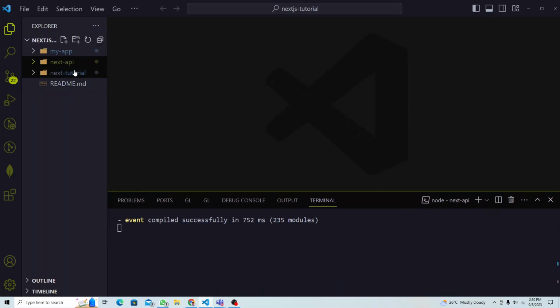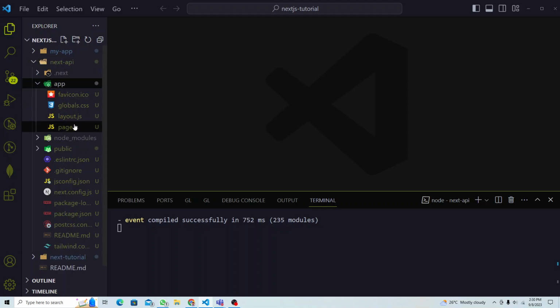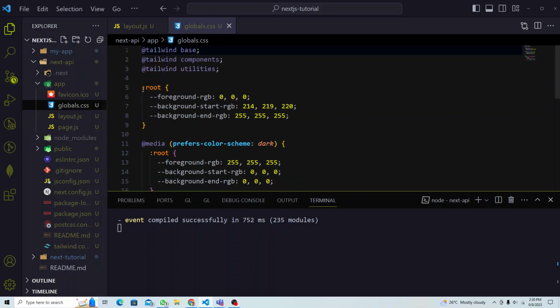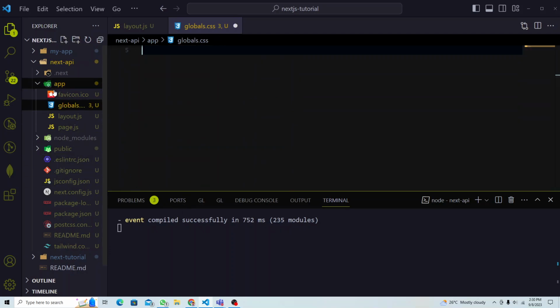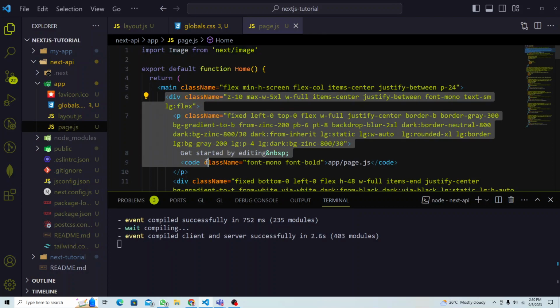In our Next API, what I will do is clean this up for the app and in the layout. I don't need, no, this is okay. So global CSS, I'm going to clean this up, and in the page I'm going to clean the whole thing.